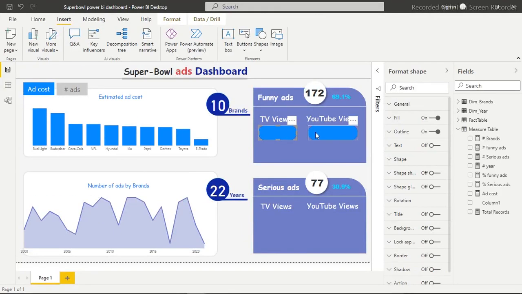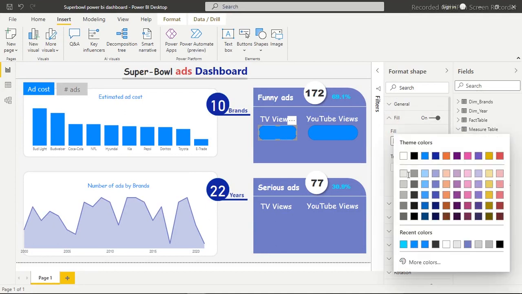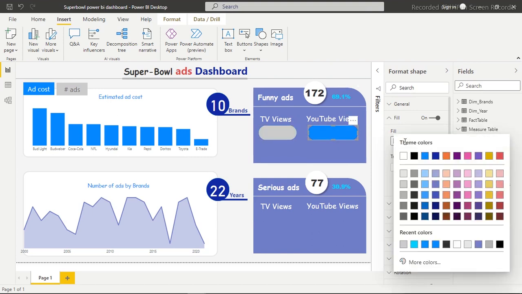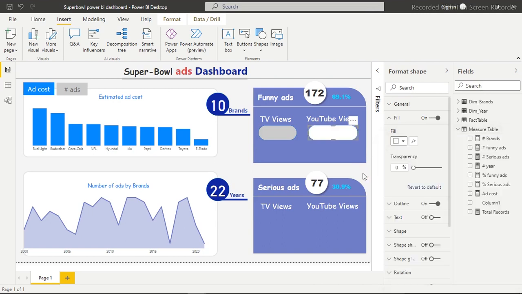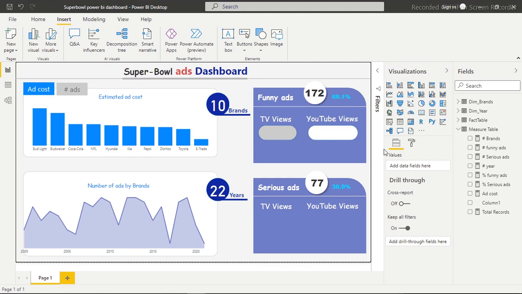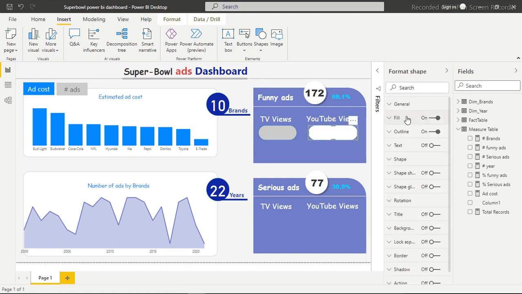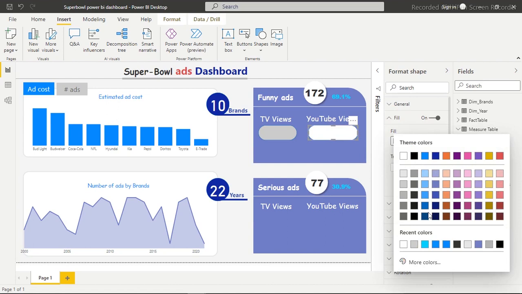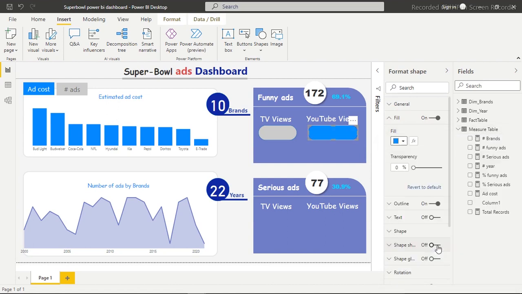So before we go ahead and do anything, sorry to say, I want to come right here and change the color. I'm going to change the color to this particular color right here. So we just have to click on this one right here and change the color to something different. Let's go with this particular kind of color, right? Okay, we just have to go ahead and use that color. We just want to go with this color right here, and that is going to be this color. So we have right here.